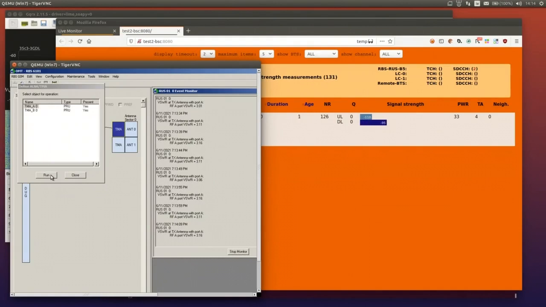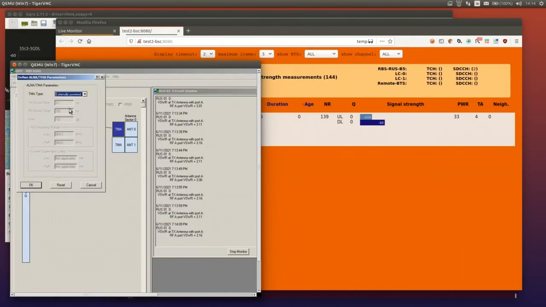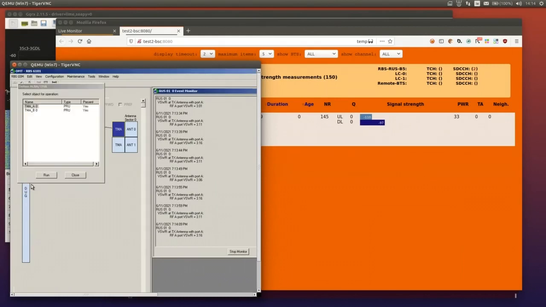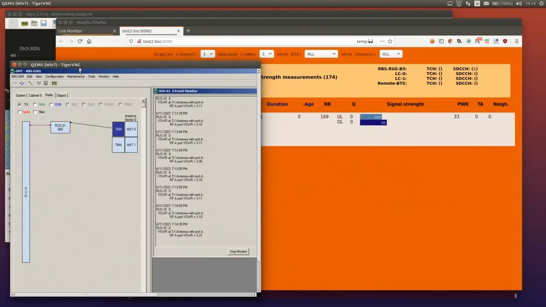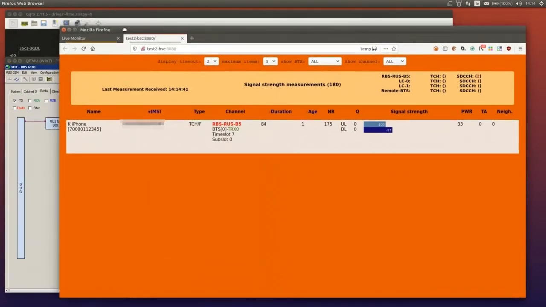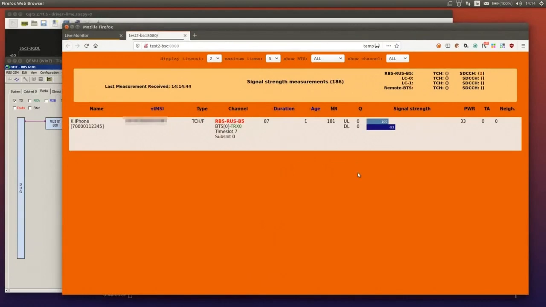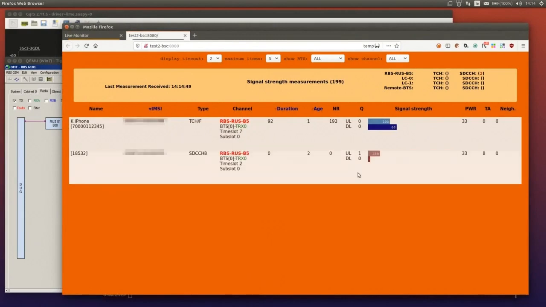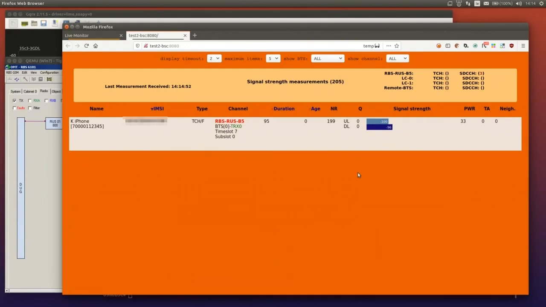The call is actually still active and operational, but it's right in the noise floor. So if I turn on the power to the TMA again, we go up about 10 dB, which is more or less what it's supposed to be. So my hope is that this configuration is going to work for us, splitting 20 watts of output power from the RUS into those two antennas, and then using the TMA to boost a little bit for the 18 to 20 meter cable run that we have from the tower down to the unit.